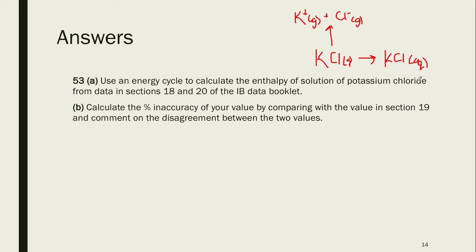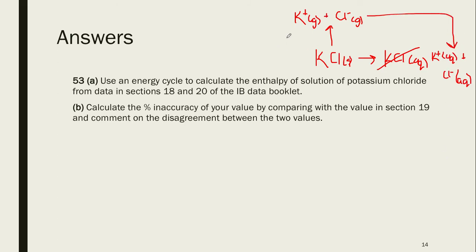Also remember that this potassium chloride that is aqueous, technically I shouldn't have written it like that. I should have written it as potassium that is aqueous and chloride that is aqueous, because they dissolve into their aqueous ions. Well, then we take these gaseous ions, plunge them in water, and turn them into aqueous.